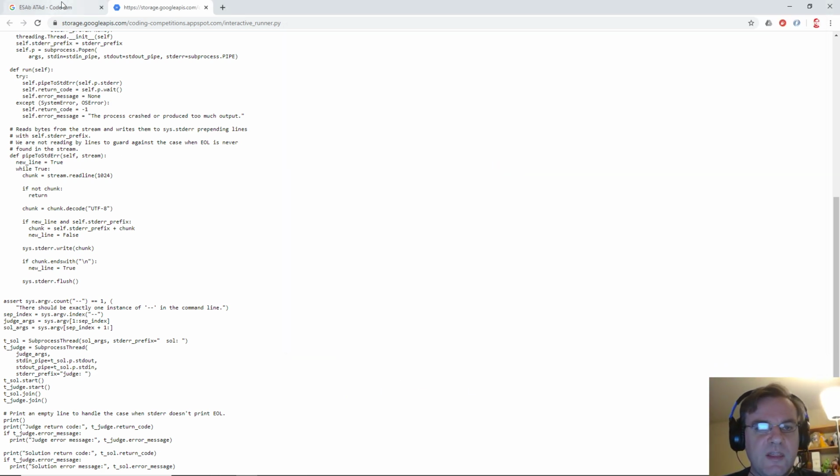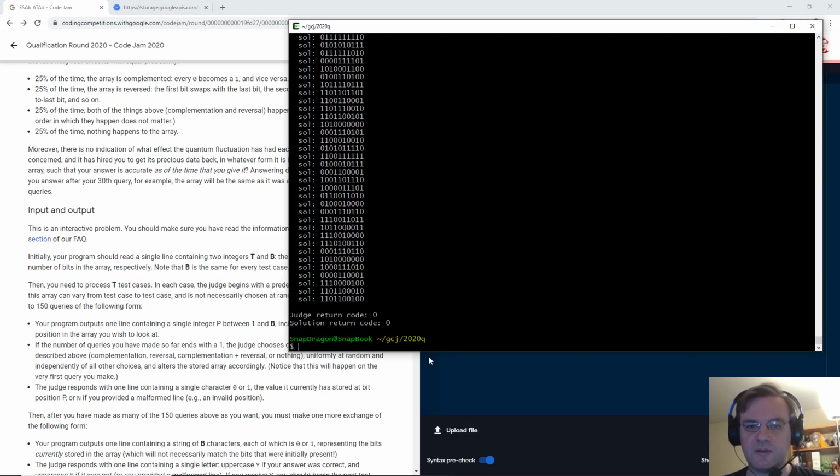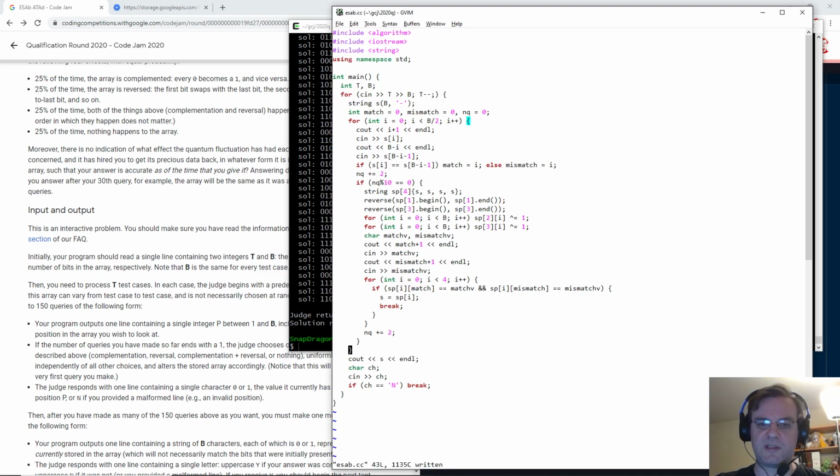So anyway, I think I got the solution, and just for shits and giggles, I kind of want to know how many queries. I think it's going to use 120, probably 122 queries.